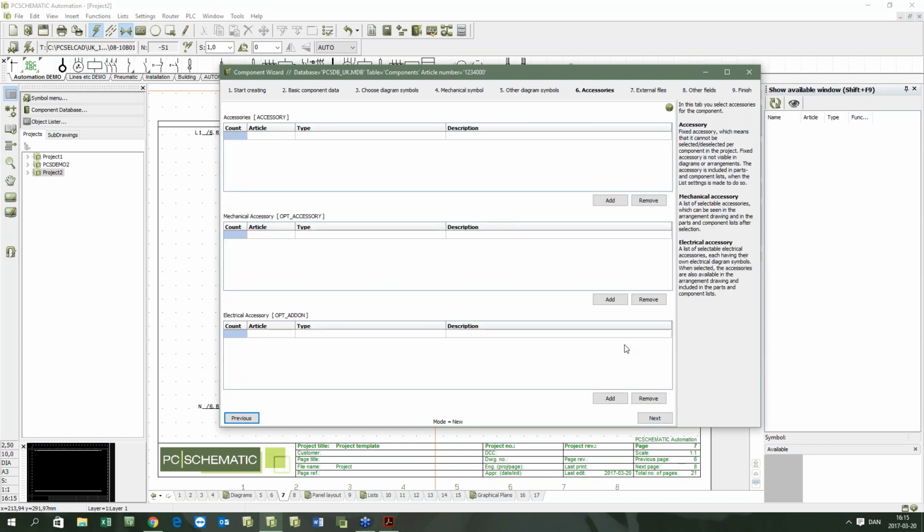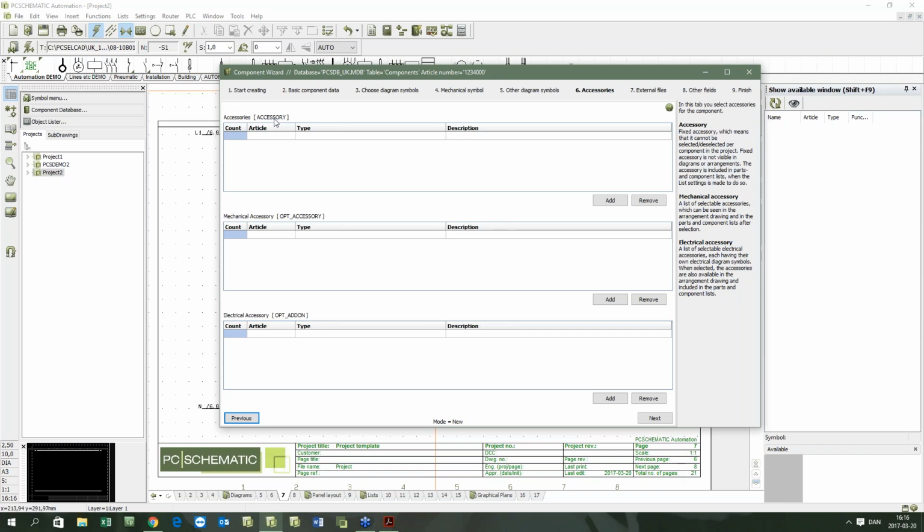But the next page here is quite interesting, because here I have accessories, and this goes for all components in the database: basically I can add different kinds of accessories. I can add something in accessory, and that's what we could call fixed accessory. You saw just earlier on that I had this socket for my lamp, and I didn't attach it anywhere, it just came because it was in the database.